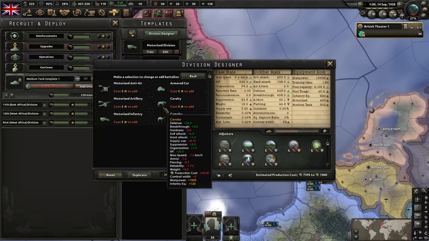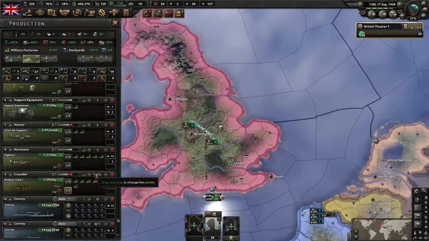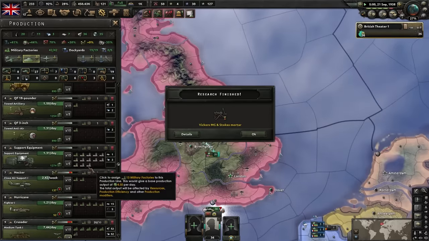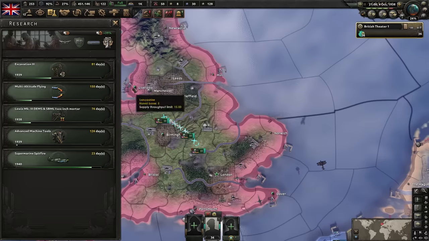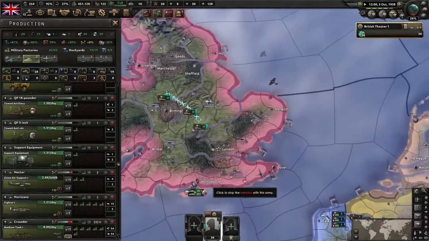Another medium. And is this the 40 width? Oh, we're so close. 36 width. We are going to need one extra into motorized. So we are going to need a little bit more excess motorized to get this done. So focus on production again. More soft attack, air power, and we will start rushing the next medium tank as well.